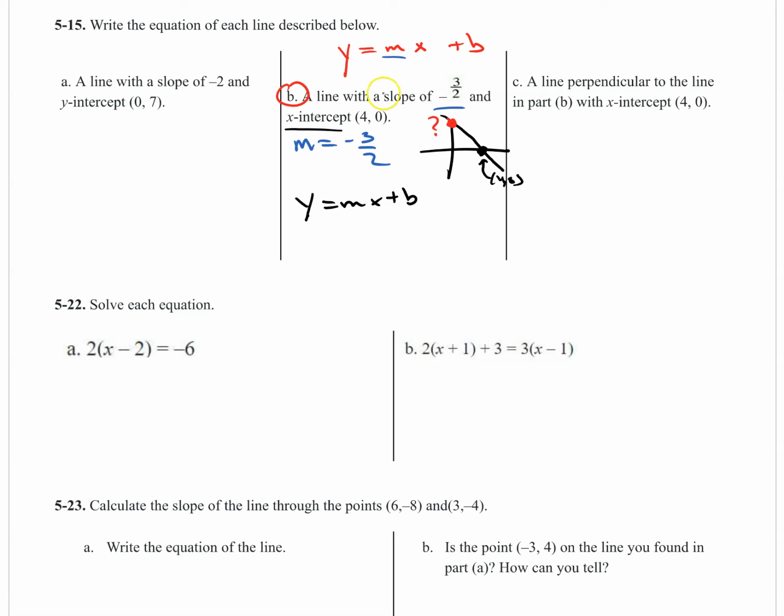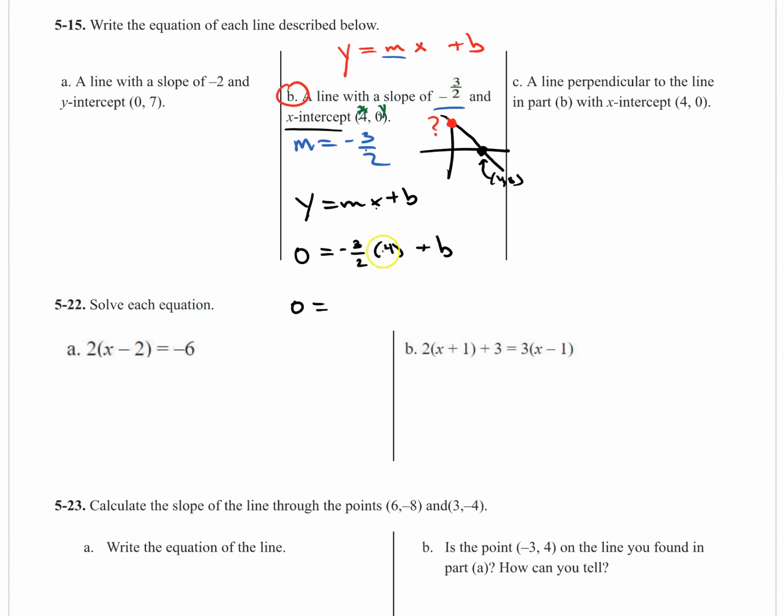We plug in the 3 values that they give us. They give us an x, which is 4, they give us a y, which is 0, and they give us an m, a slope, which is -3/2. So y is 0, m is -3/2, and x is 4. I'll put it in parentheses, plus b. So we plug in the 3 numbers, leave b, leave it alone.